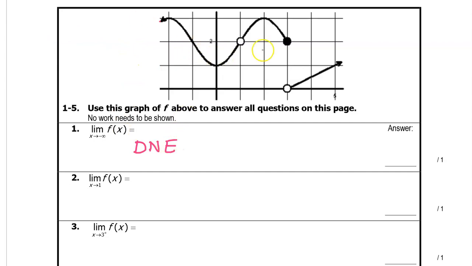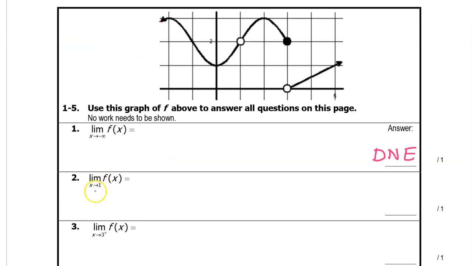So another guess that you might have had, you might have seen that this is looking maybe like a periodic function. So in your imagination, you might have said to yourself, well, maybe this is going to repeat this sort of wave process over and over again forever, going up and down between 3 and 1. So let's say that happened. This would still be a limit that does not exist. All right, when the value of a function continues to oscillate forever, that is not a limit either. So either way, the limit does not exist.